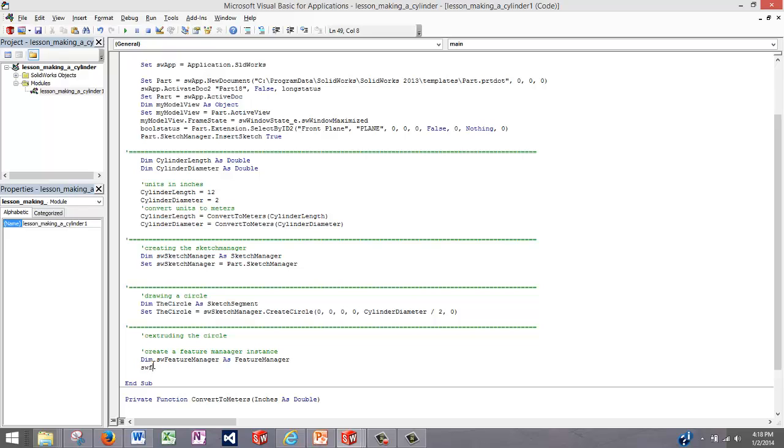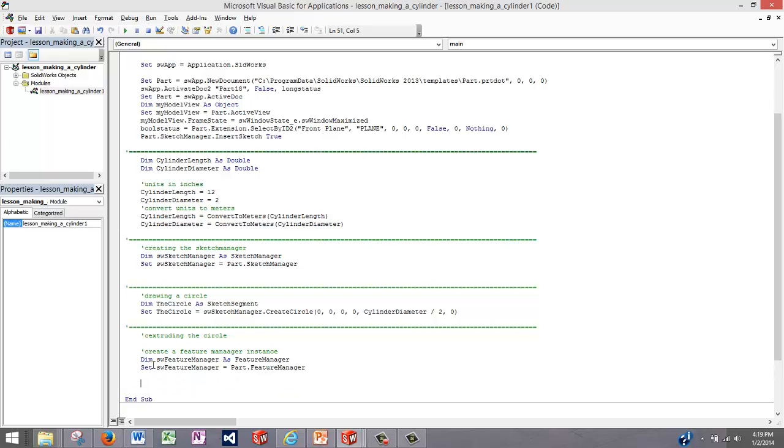So Set SWFeatureManager equal to part.FeatureManager. That's it.